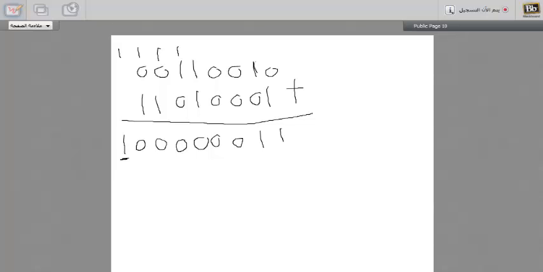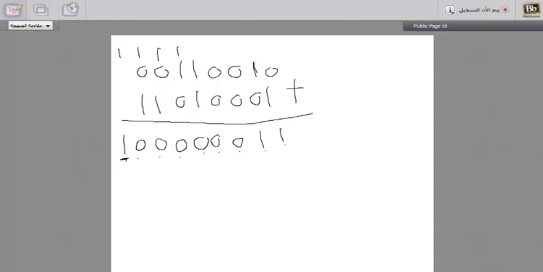Which is why I said to you, we always try to work in 8 bits to have our work consistent and we have no problems. So if you have a ninth bit, you know it's an overflow. So let's count them. This is one number, 2, 3, 4, 5, 6, 7, 8. This is the ninth bit, so it's an overflow.